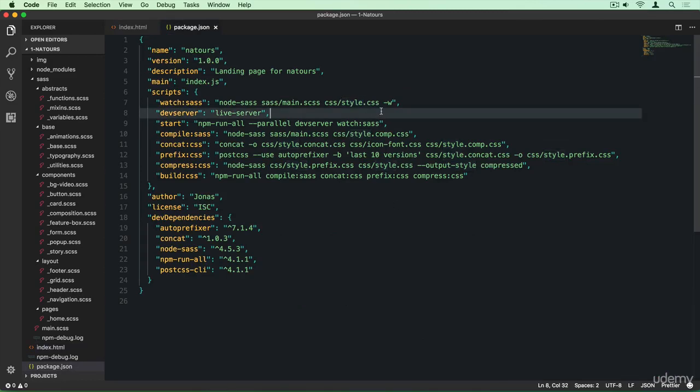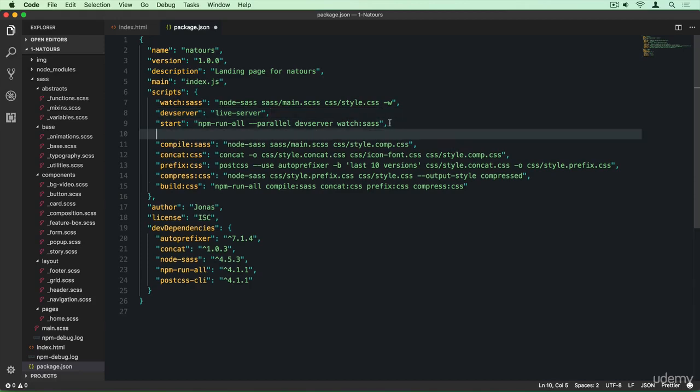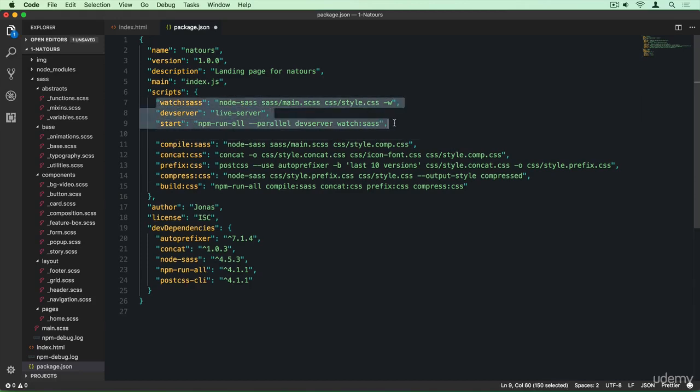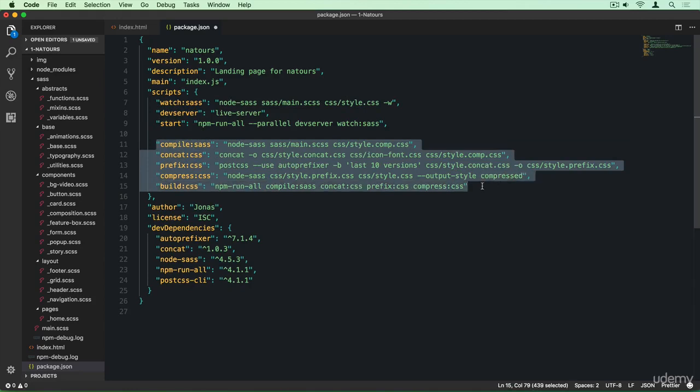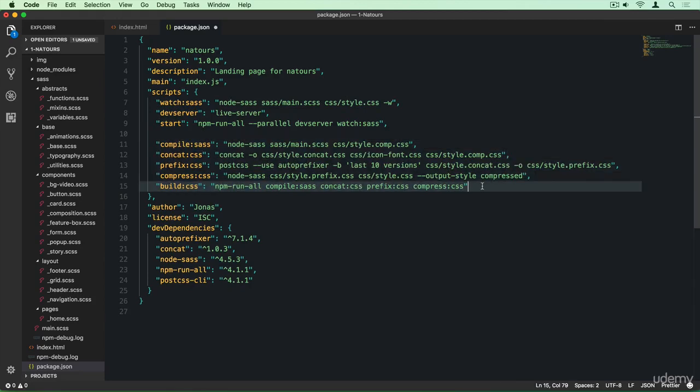But actually, I think we're already done here. So we now have our development process here nicely on the top, and then our build process in here. And it works for this project, and it can work the exact same way on all your next projects. So all you have to do is to then come back here and copy this part here of the script, copy these dev dependencies, and then you're good to go. So I hope that you found this useful, because there's really a huge value in automating all this kind of stuff. And that's what all real developers actually do in the real world. And so that's why I wanted to show you this, because I think it's really important for you.